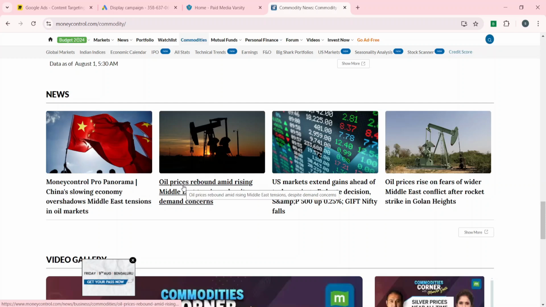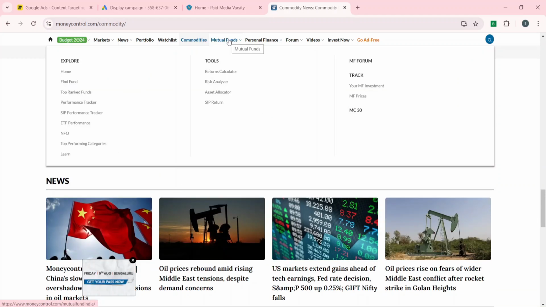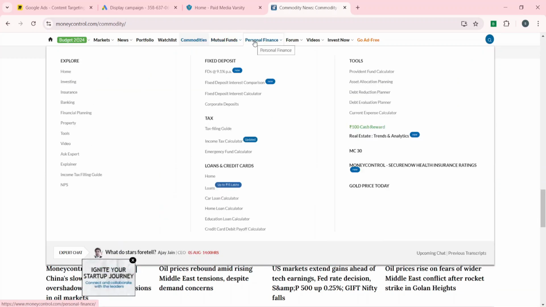In this example, the website is a placement. So here moneycontrol.com is a placement. Through placements we can target websites and the websites that fall into specific categories. Inside a website we have different topics. Here commodities is a topic, mutual funds is a topic, personal finance is a topic. Besides this, Google also analyzes the content in this website and groups it into different categories in its database. So these are the topics.